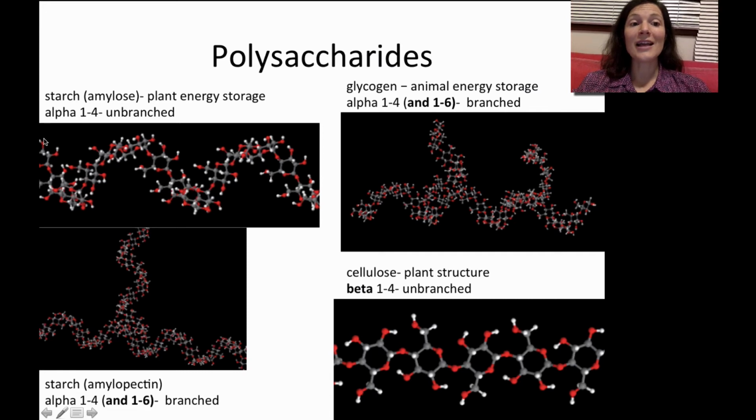You probably noticed that some have a branch coming off. This is basically like a line, even though it has this twisted helical shape, and then there's this branch point where you have another coming off. So amylopectin and glycogen, and honestly, if you showed me either one of these, I wouldn't be able to tell. Glycogen usually is more branched than amylopectin, but you can't really tell just by looking at them.